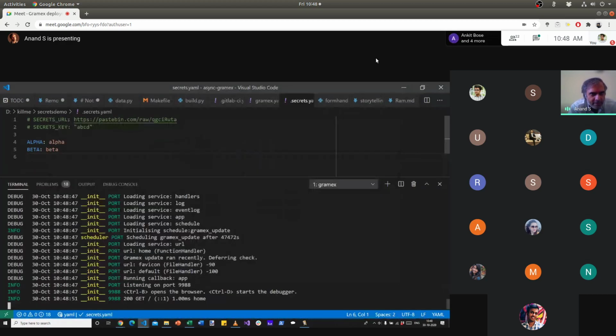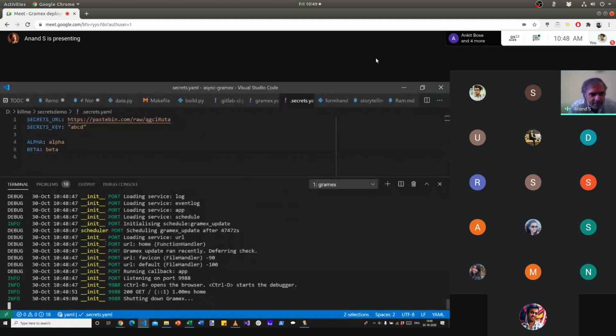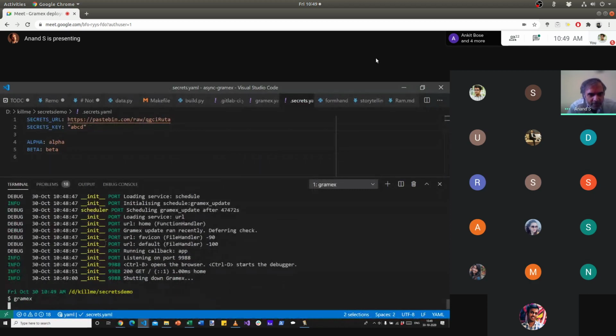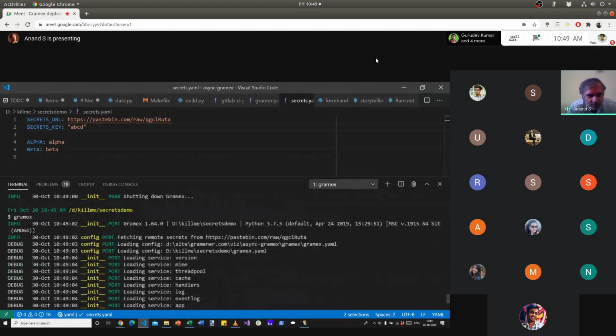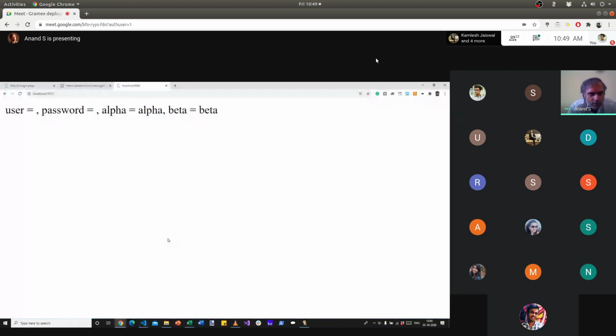But let me add the secrets back and restart Gramex. And one thing you'll notice is that the first line Gramex printed was fetching remote secrets from this URL. So now, if I reload this page, I have user ID and secret password.